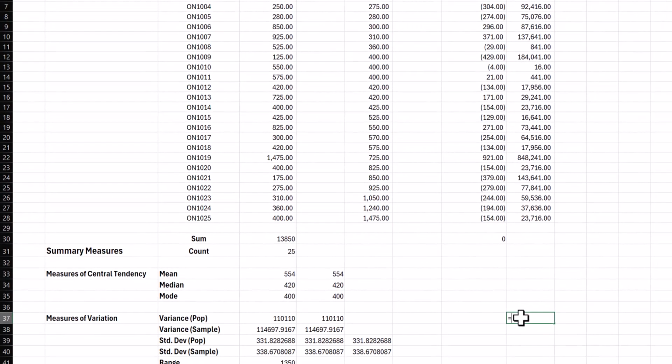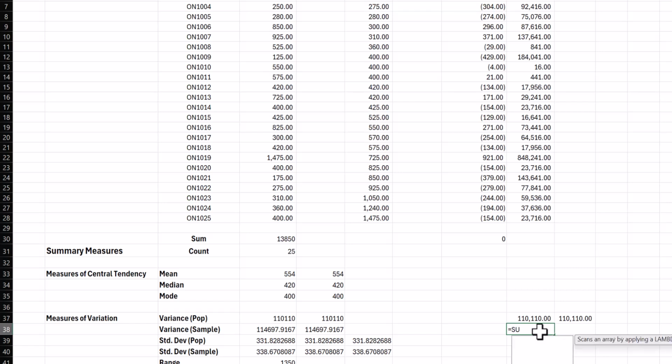So the variance is the average of these values, which is basically the sum of these values divided by the count, same value, and that's what we had here. So that's the population variance. How to get the sample variance?